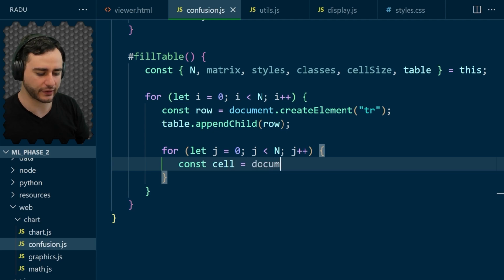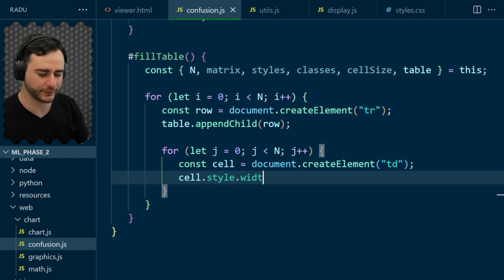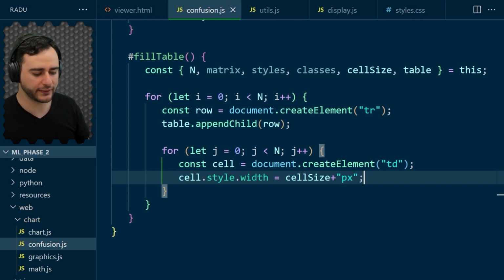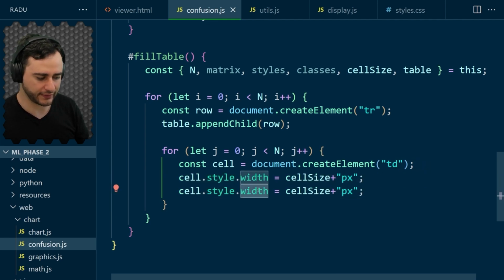These cells are going to be create element. A TD element is for creating the cells. And let's style this cell so that it has cell size pixels in width. And I'm going to copy this for the height as well.